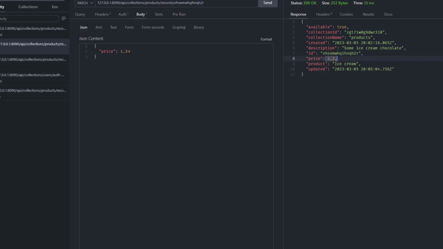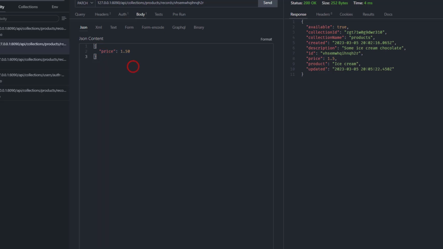So we can also add some other price here, hit send, and we get it. We don't have to send all the data or anything. We're just sending the changed data to it, and it is updating automatically. So this is it when it comes to patching.